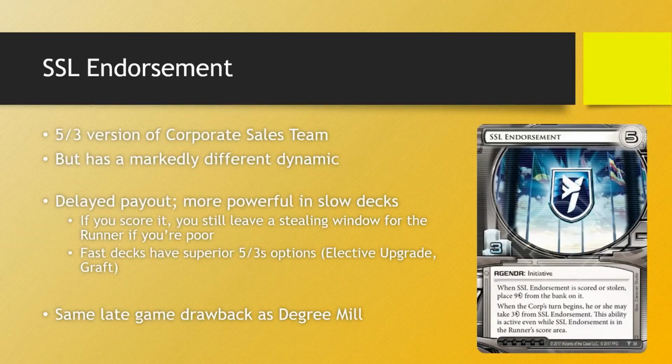Because of the delayed payout, it works best in slow decks, and again, just like Degree Mill, if this is stolen or scored as the last agenda, it is absolutely worthless. So it has the same drawback because of that. It's not that good late game.